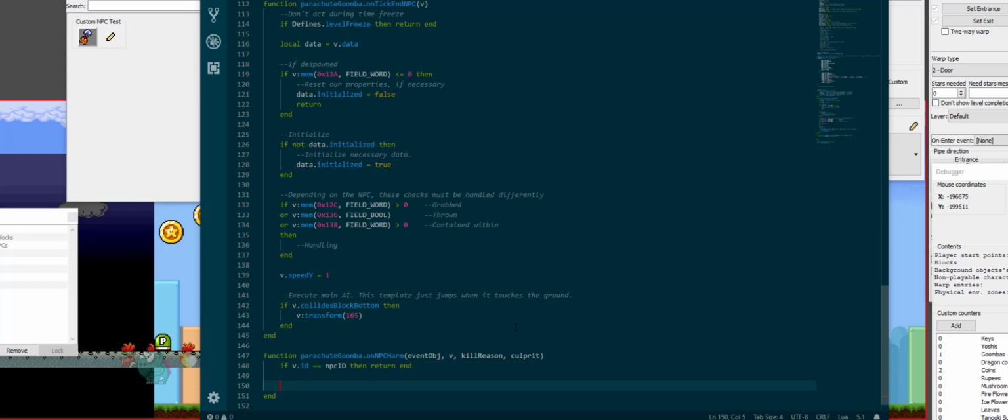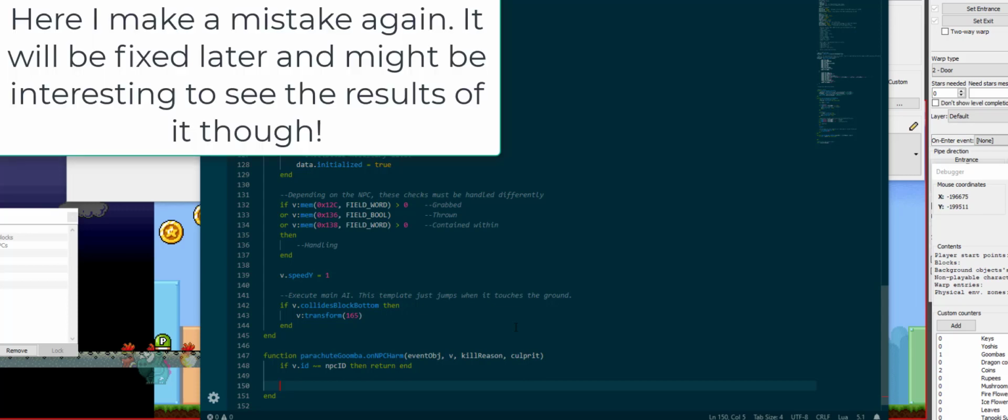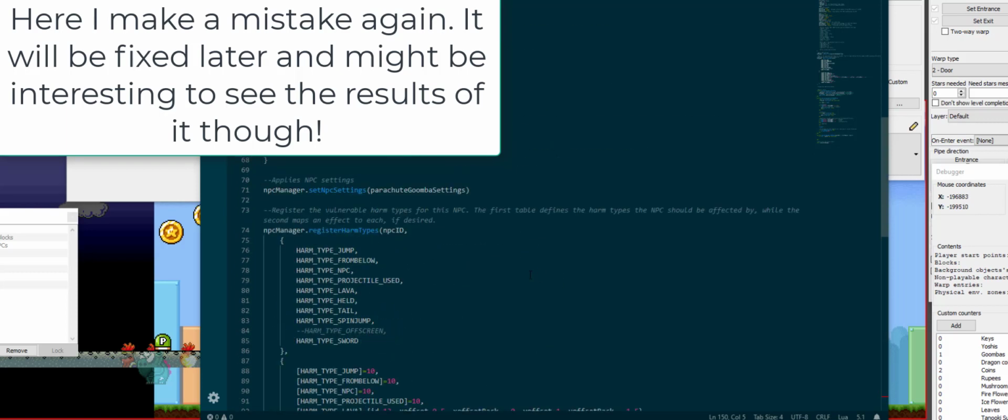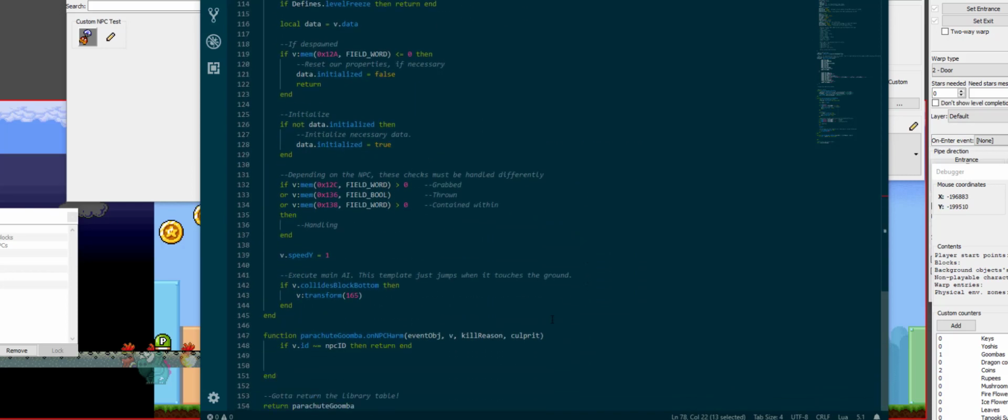We also want to do nothing if the kill reason is not a jump, because only through a jump... Wait, actually no. It's a jump and harm type NPC, I believe, which is various NPC influences, like getting an NPC thrown at it. I think that also just detaches the parachute.